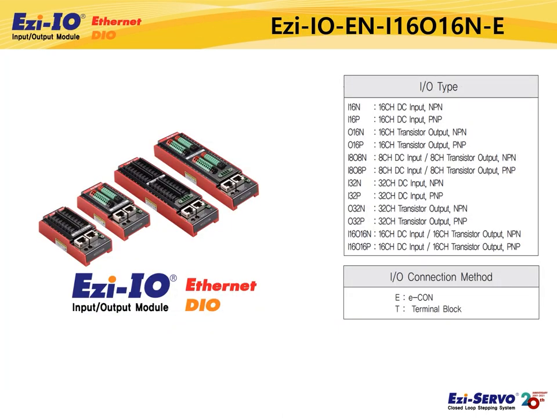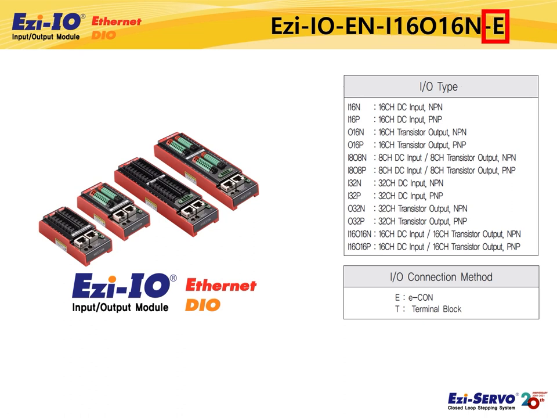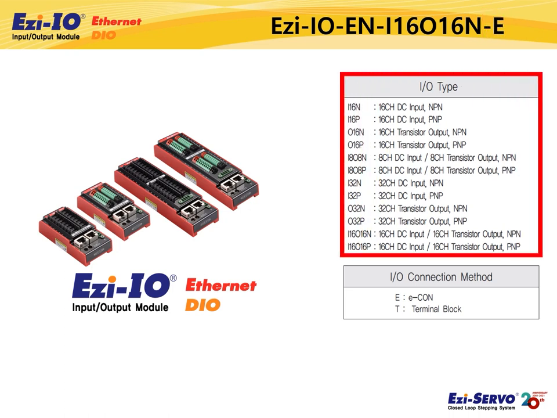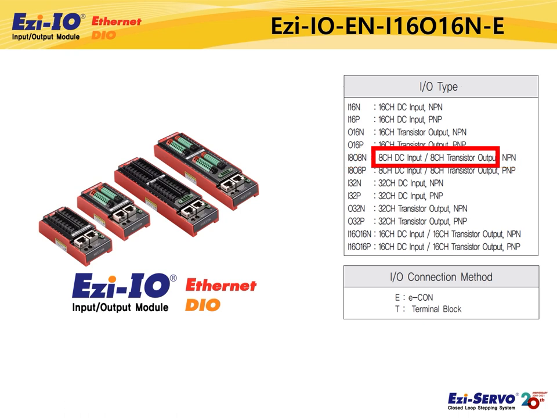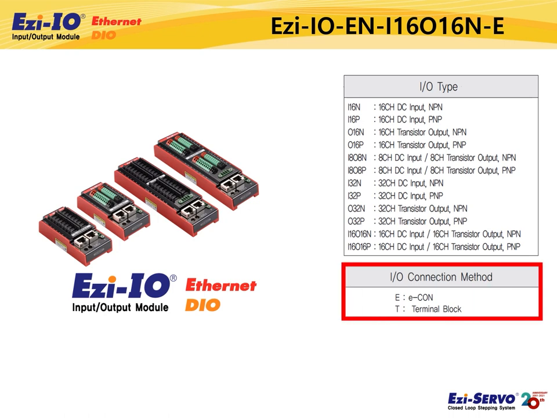I will explain the combination model name of EZIO Ethernet DIO product. In the example model name, IO means input and output module, and EN means the product uses the Ethernet network. I-16016N means that the product has 16 input channels and 16 output channels, and the type is NPN. E means that an E-CON connector is applied. EZIO Ethernet DIO has two options — 16 and 32 channels — and it is possible to select input alone, output alone, or mixed input and output. For example, the I-16N model supports 16 input channels only, and the I-808N model supports 8 input channels and 8 output channels together. EZIO Ethernet DIO provides NPN type and PNP type products, and there are two selectable connector types: E-CON and terminal block.